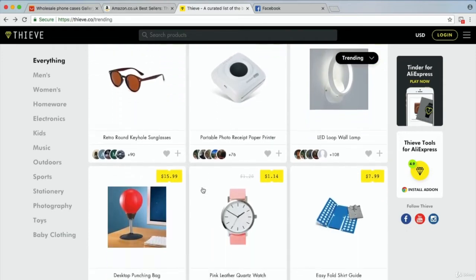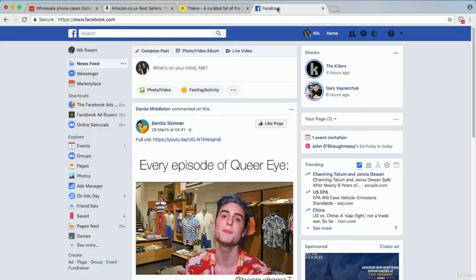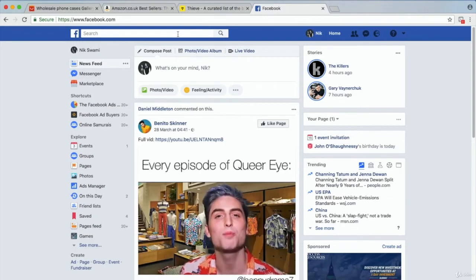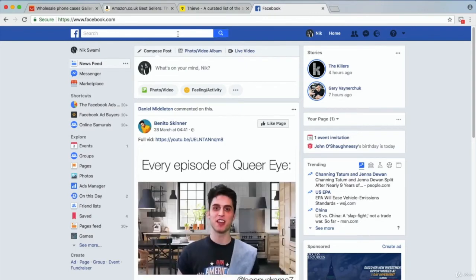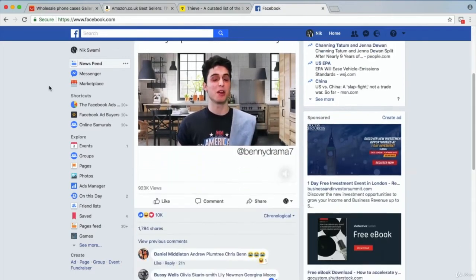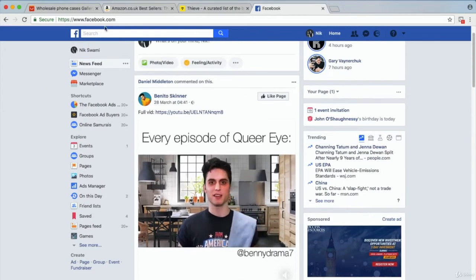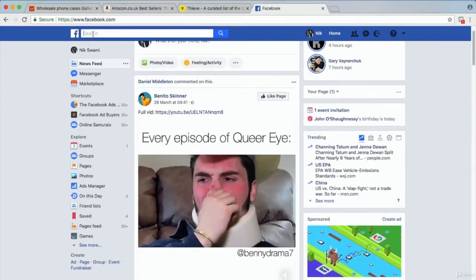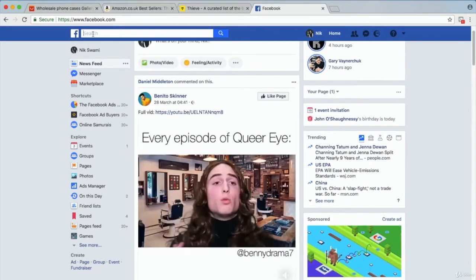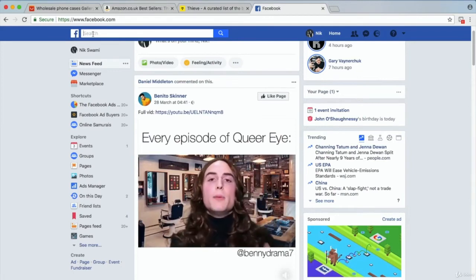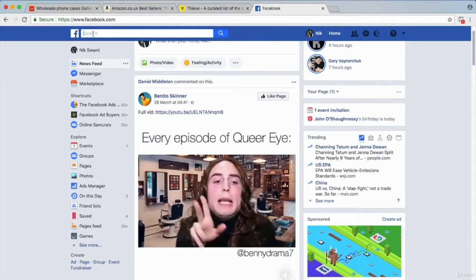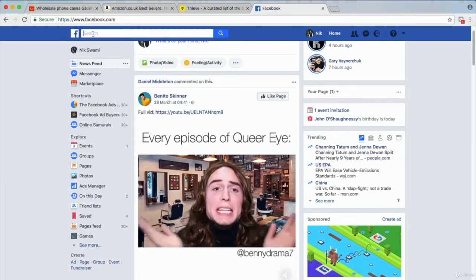And then the final place I look is Facebook. Here is the search bar in Facebook, and they have a very powerful search tool that even now a lot of people don't really use, but it's very powerful. So the way to do this is you can either type in a product name, but if you type in watches, that's still quite broad.